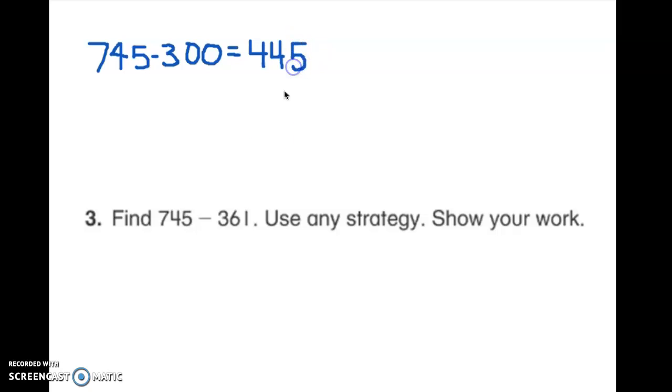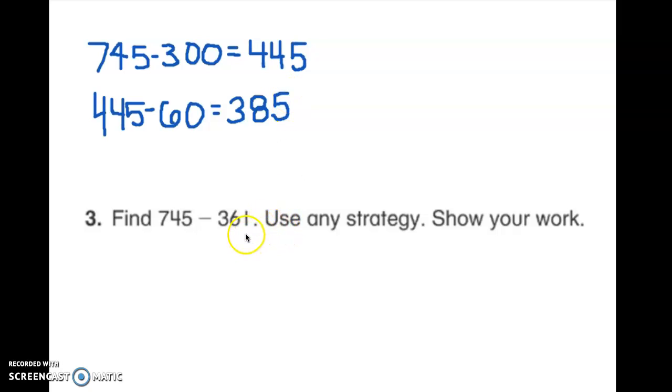So now we're going to take away our tens. We have 6 tens. So we need to take 445, subtract 60. So here I did the 445 minus 60. Now notice my hundreds change. The reason why is if I have 4 tens here and 6 tens here, I can't take 6 tens away. So I had to take one of my hundreds and essentially make this 14. So now I'm doing 14 minus 6 equals 8. And because I had to take one of those hundreds away, this turns into the 3. So we have 385. My ones place stays the same.